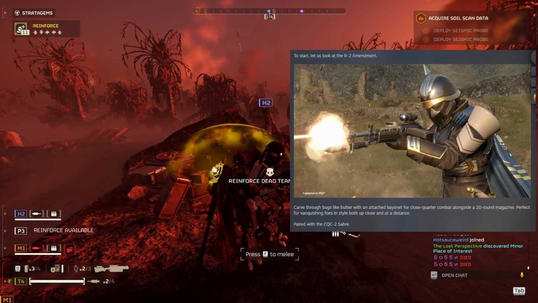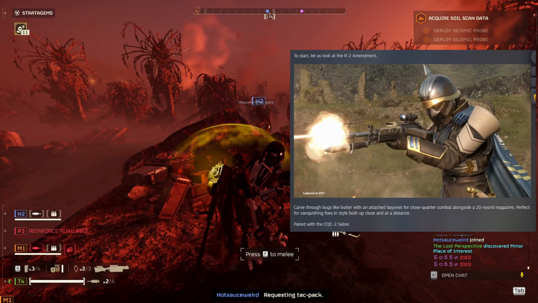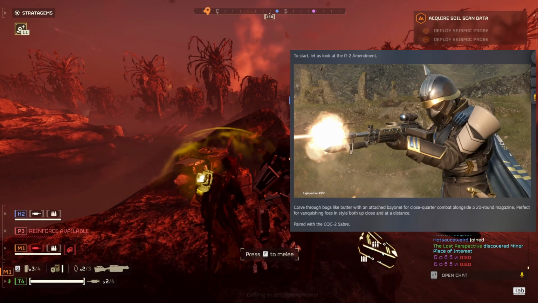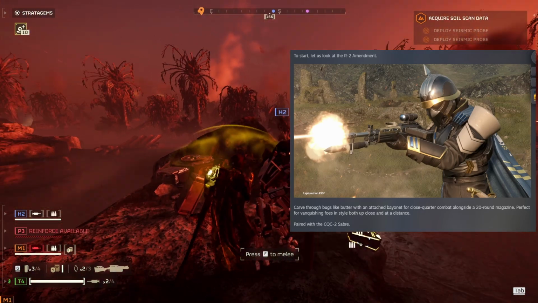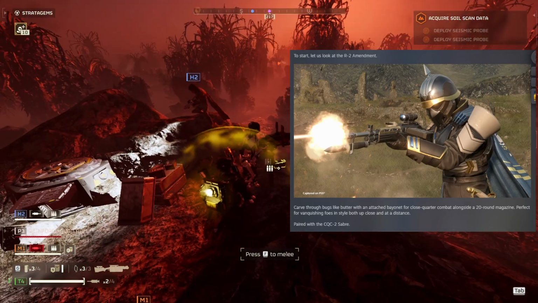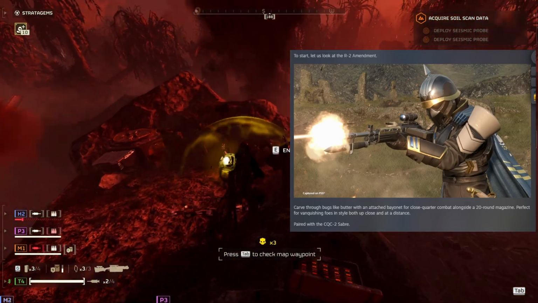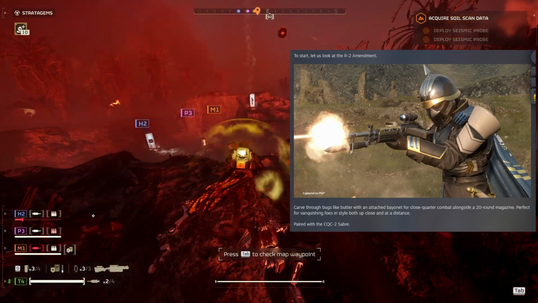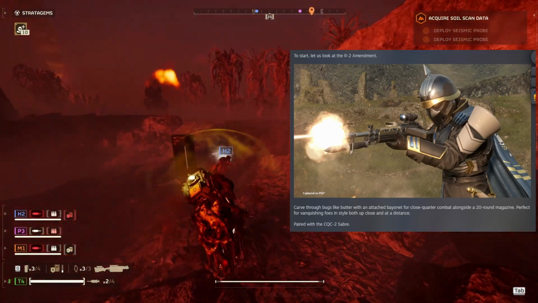To start, let us look at the R-2 amendment. Carve through the bugs like butter with the attached bayonet for close quarters combat, alongside a 20-round magazine. Ooh, 20 rounds. For vanquishing foes in style, both up close and at a distance. It's gonna be very nice to have a bayonet on something that's not the Constitution.